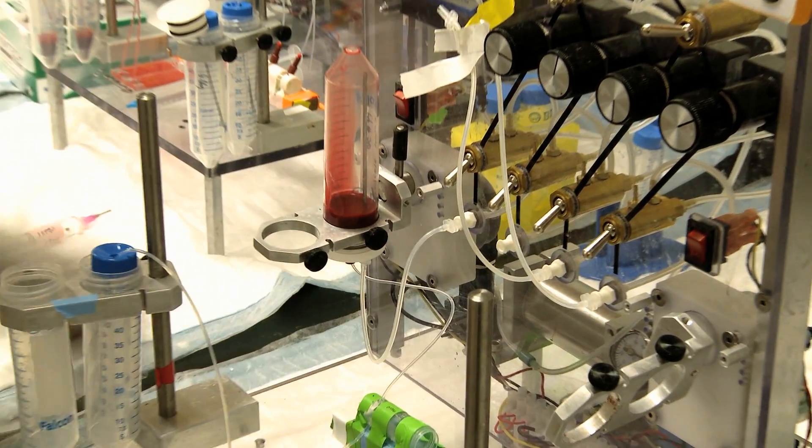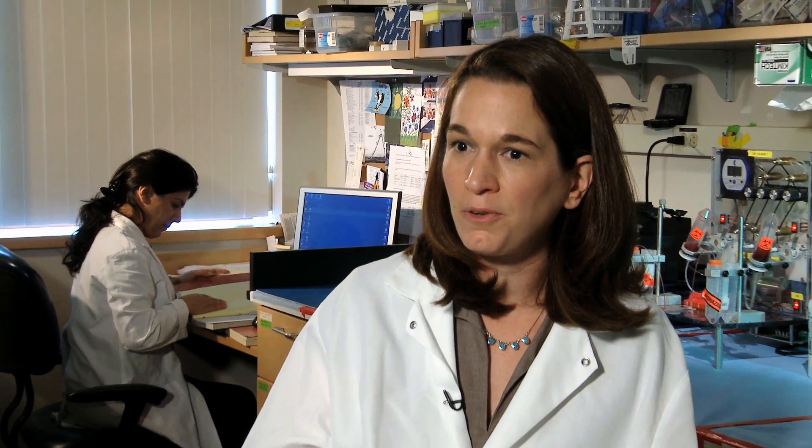One of my hopes with this circulating tumor cell chip is that when patients go through their treatment, they get answers quickly. They don't have to wait six to eight weeks to find out the chemotherapy that they were on wasn't working — that those patients can live longer, happier lives and celebrate as many birthdays as they can.